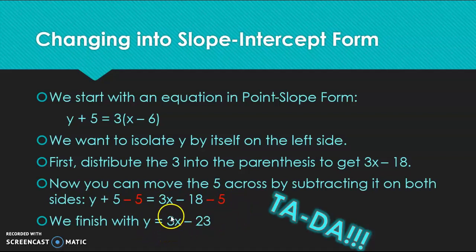So we can see that our slope is 3, positive 3, which is the same as we could have seen up here, right? But on this one, it now tells us the y-intercept is at negative 23, because it's our b value. So this might be easier for you. I don't know, it's up to you which one you like more.